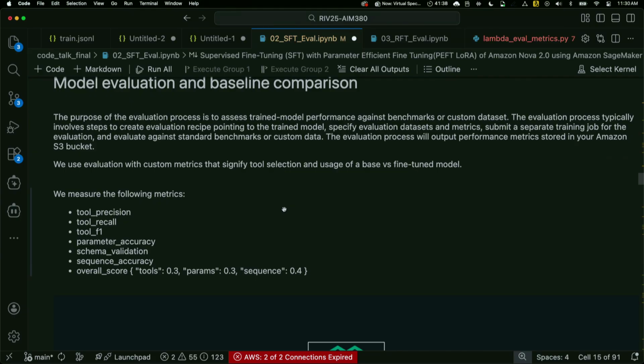Okay. So from there, we are measuring the accuracy of tool selection by a couple of metrics here. Some are traditional classical accuracy metrics. So you see precision, recall, and F1 on tool, which is how many times the tool selection was done properly, how many times you saw false positives, and what the AU-ROC curve looks like and what F1 looks like. We also have an overall score that is weighted based on the parameters that were provided to the tool, the tools that it selected, and the sequence that it selected them in. These are customizable.